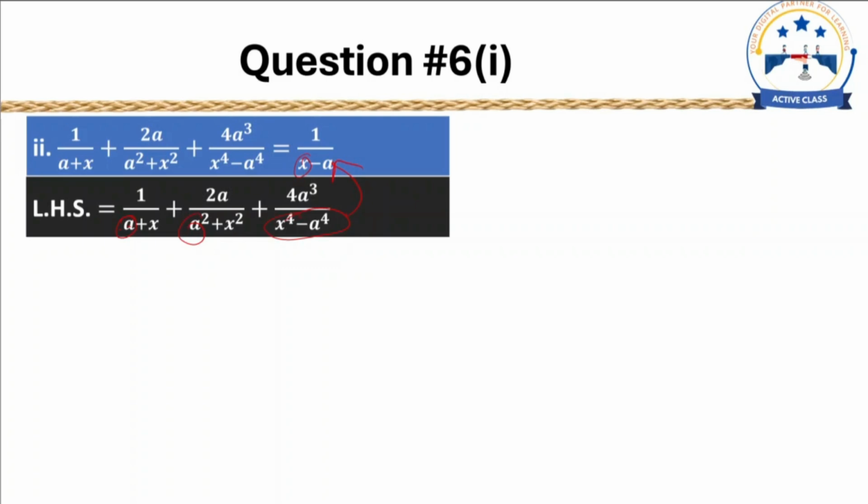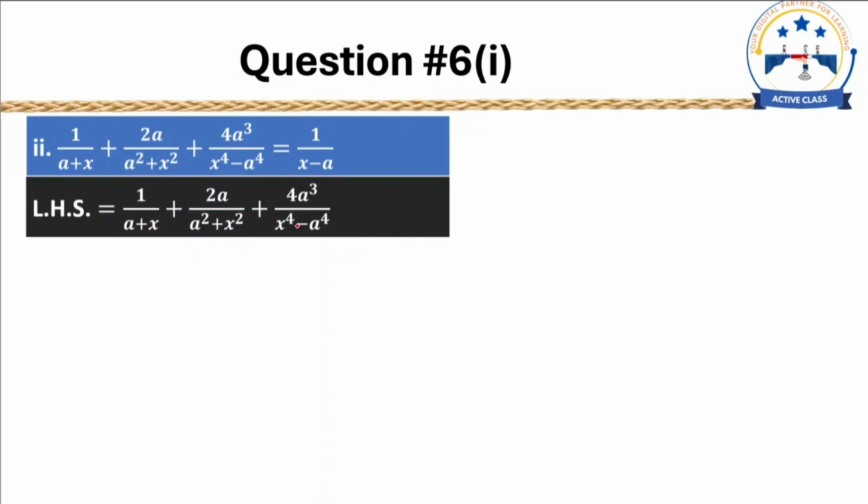One thing that we have to do over here is start from the back. This is because this x power 4 and a power 4 involve minus in between, means we can factorize it, but we cannot factorize a square plus x square and a plus x. So we'll be taking the last two first, simplifying them. Afterwards, we move to the first one. So this is the reverse one, okay? If both the denominators in the expression are plus and you cannot factorize, then start from the last, okay?